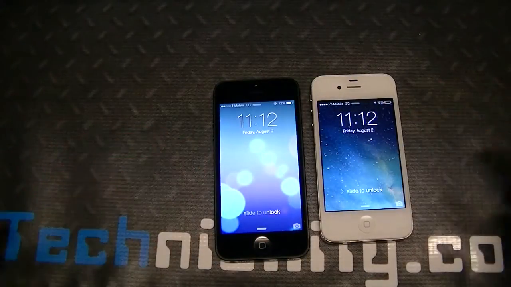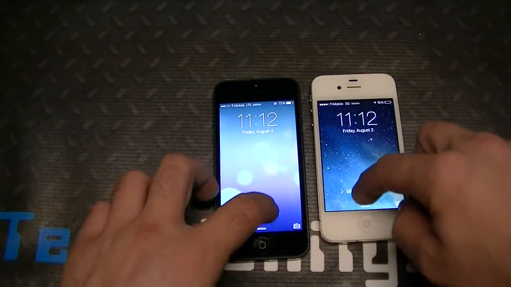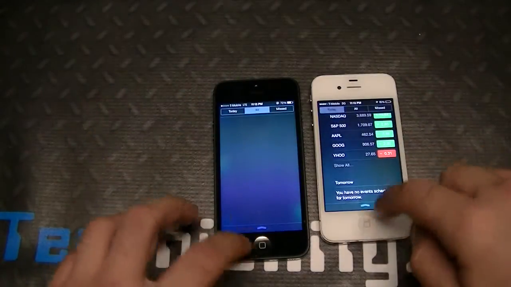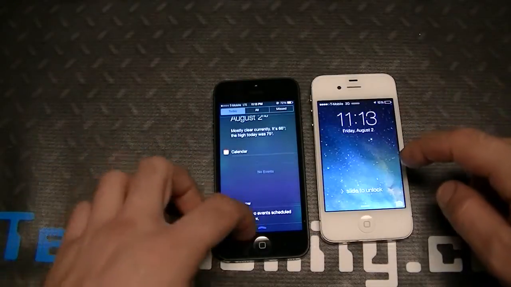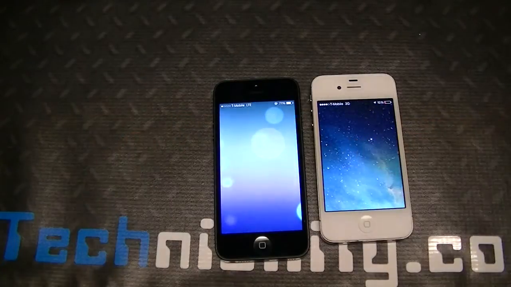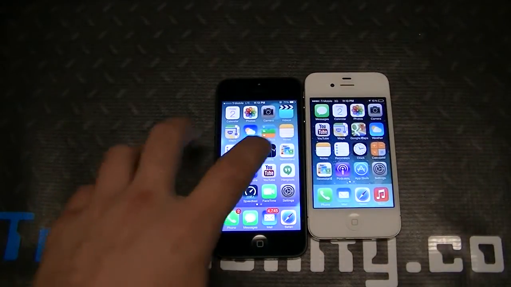Okay, so here are the lock screens. Obviously, you've got the little gray bar down here that's letting you know that there's a Control Center. You've got the gray bar up here, which is letting you know that there's a Notification Center. And of course, you have the camera. And then if you swipe your finger over to the right, you unlock the devices. Again, super quick, super responsive, and pretty much immediate on both.